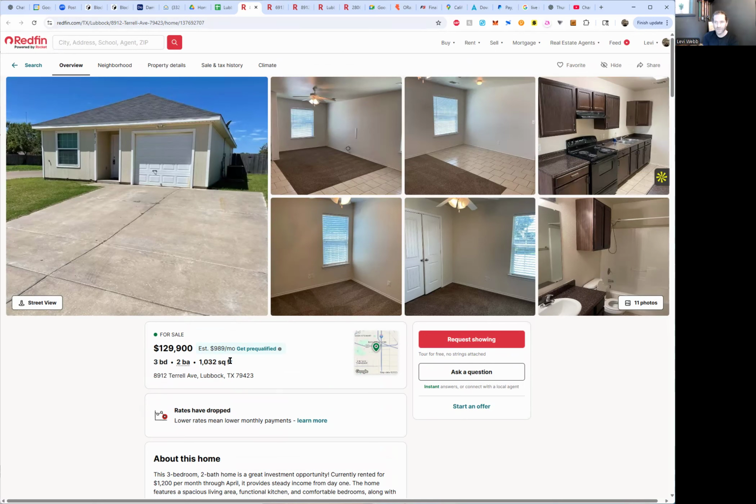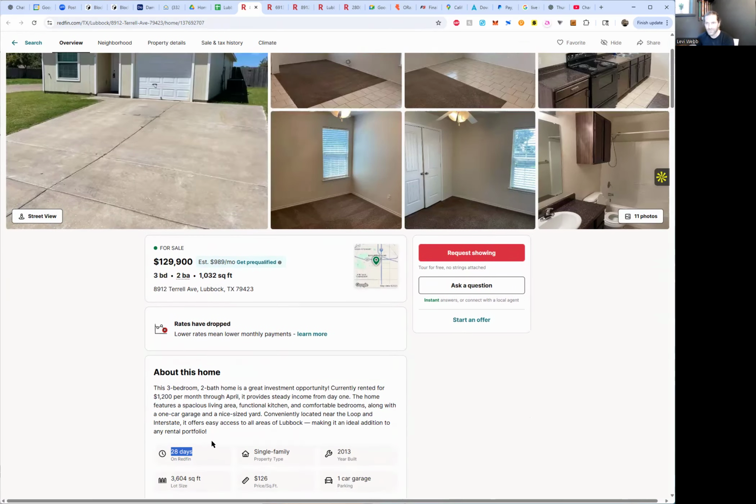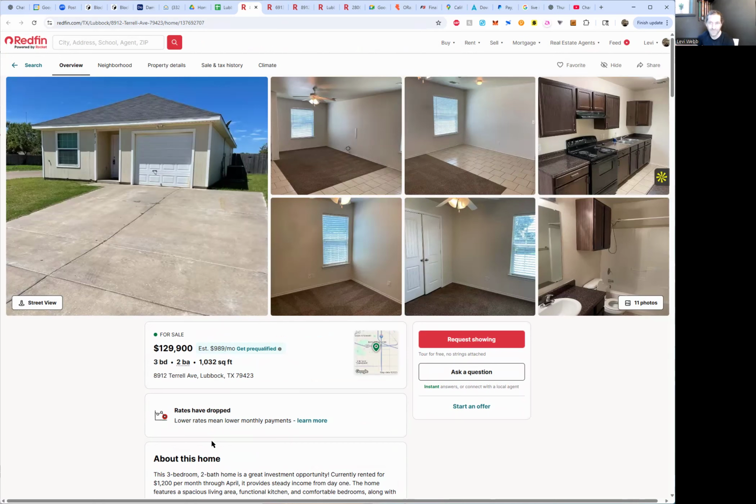In my spreadsheet there, I think I had it cash flowed at about 8% if you were to offer about $100,000. So that would be something that I would do, $100,000 for the offer price. Ultimately, that's going to mean you've got to put down 27,000 or something after all the closing costs. But this one should cash flow. Ultimately, the idea of the spreadsheet is to weed out all the ones that you don't need to look at so that you can just pop open the ones that are going to make sense and make a deal on them. So this one is something I would do.